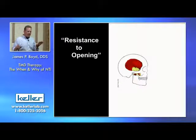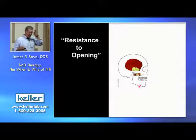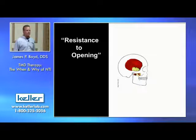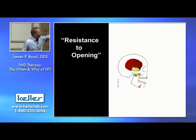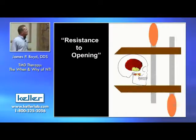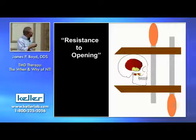So how can a lateral pterygoid get fatigued? What's really fun is, you guys can't see yourselves, but I can. It's fun to watch people practicing. There's the hyperactive lateral pterygoid, if you want to call it that way. How can I fatigue that muscle? I need to provide resistance. Anyone who wants to work out a muscle needs resistance. How can I resist that advancement and opening of the mandible? I can hold it closed, and that lateral pterygoid is still contracting in there.